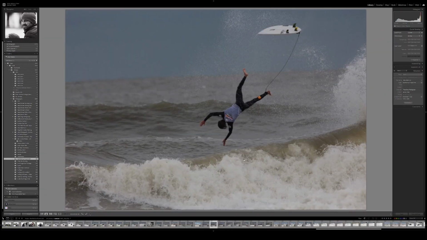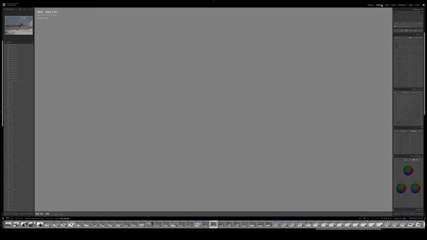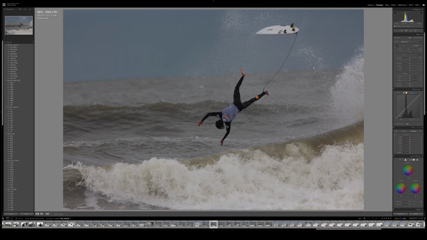This one's kind of funny. Not really funny, definitely interesting. You can see it's crooked. We want to definitely straighten that out. It's a little bit underexposed. The day was overcast, but it definitely wasn't this dark. So we're going to brighten it up. We're going to have some fun with it. We're going to change some settings. So let's go ahead and jump on into this image right here and we'll get started.